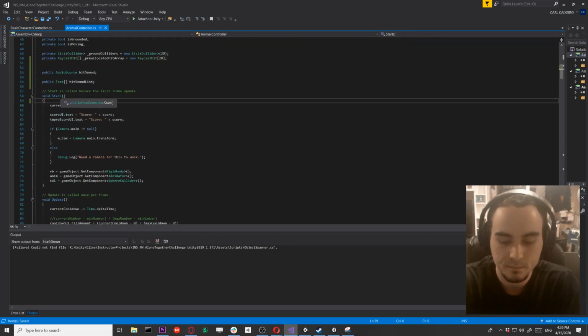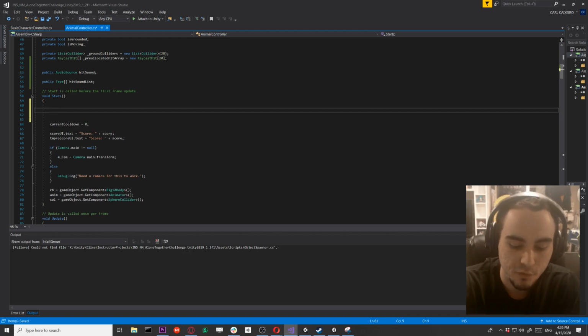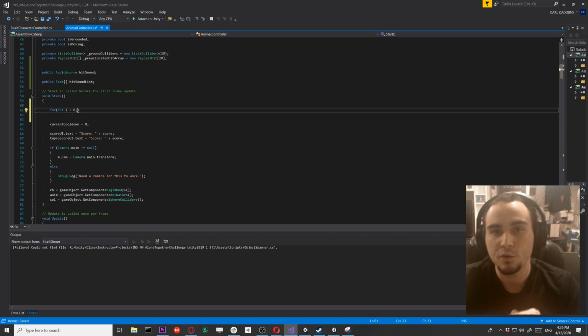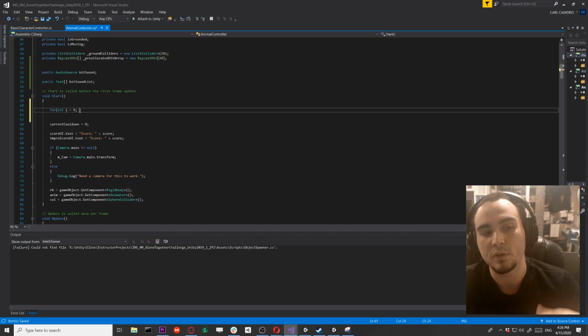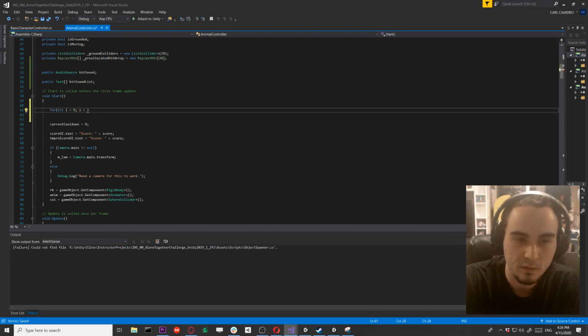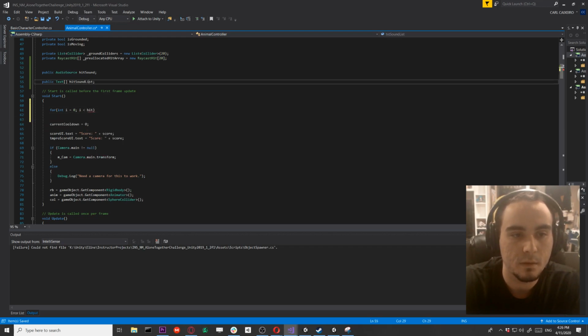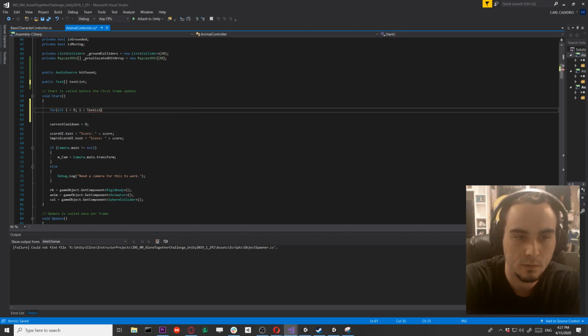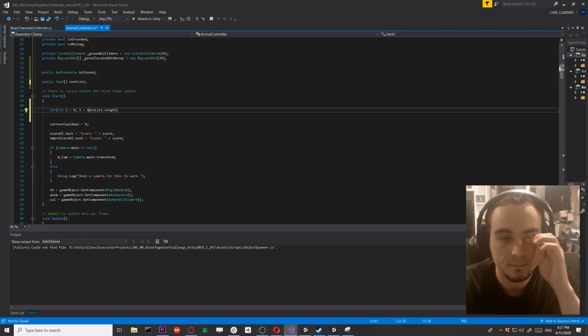So in start, in order to run through a for loop, we do for int i equals 0. In this first part, we're declaring a new variable i, and we're setting it equal to 0. And then you hit semicolon, but still in the brackets, we now do while int i is less than, I'll change this to text list, text list dot length. This is lowercase.